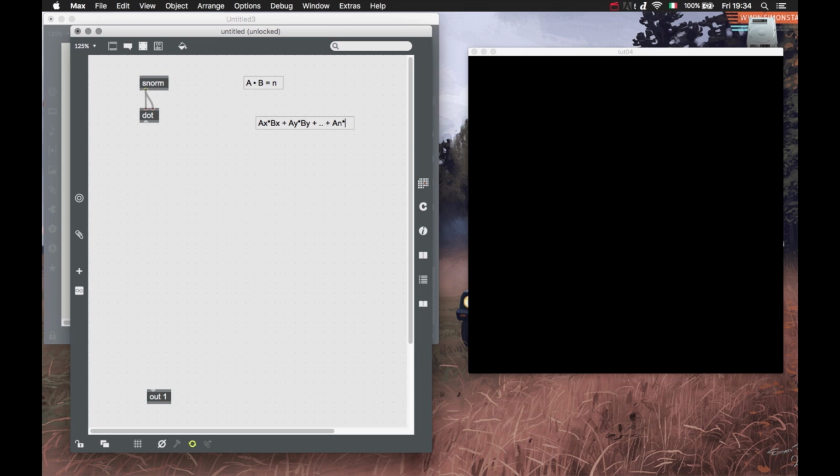So it's just a number because it adds together all the products of the components of the vectors.